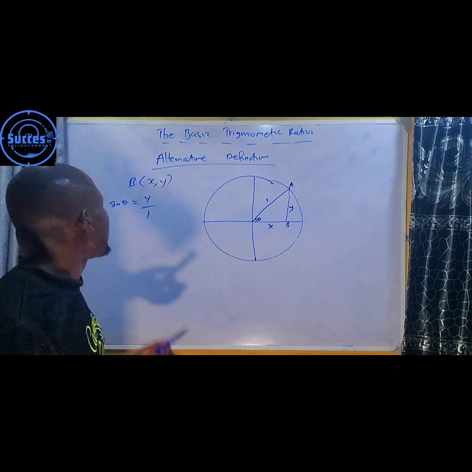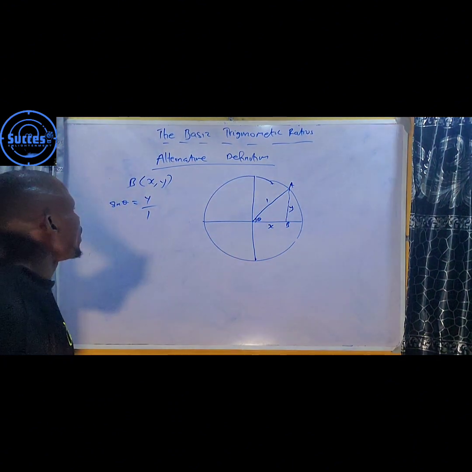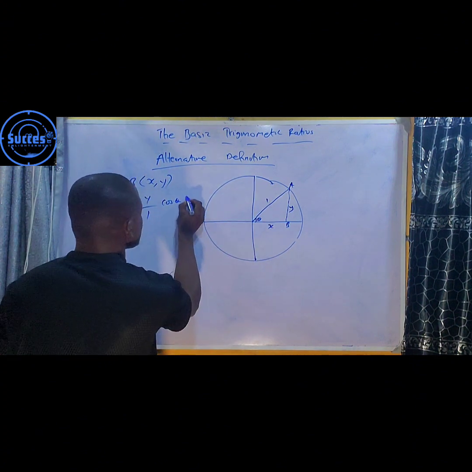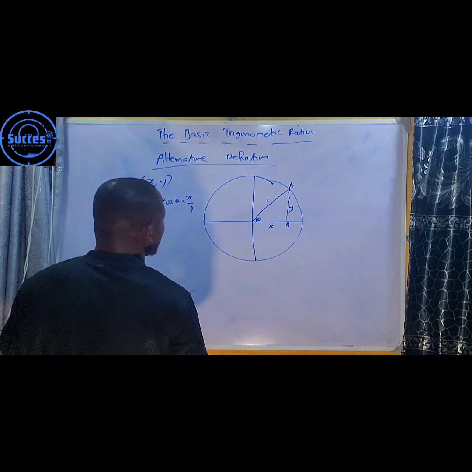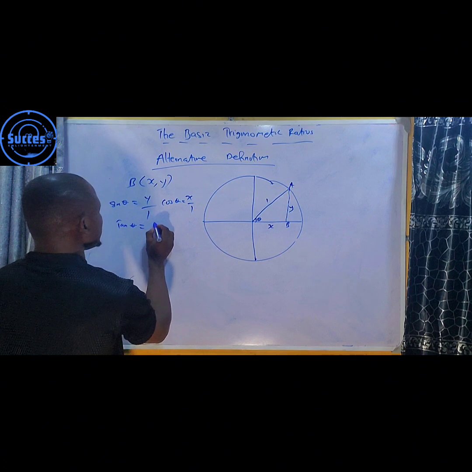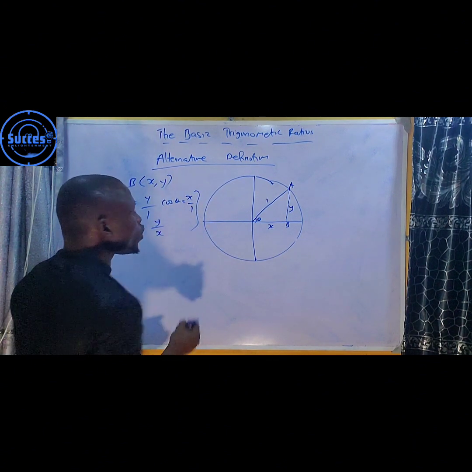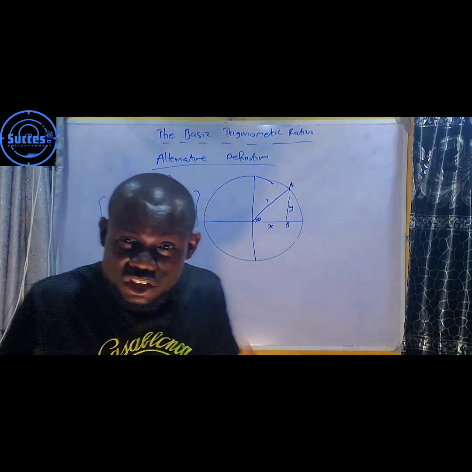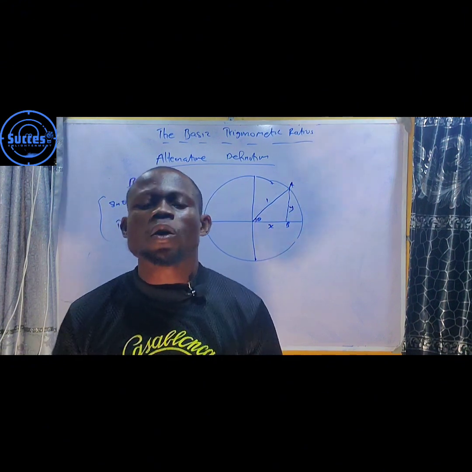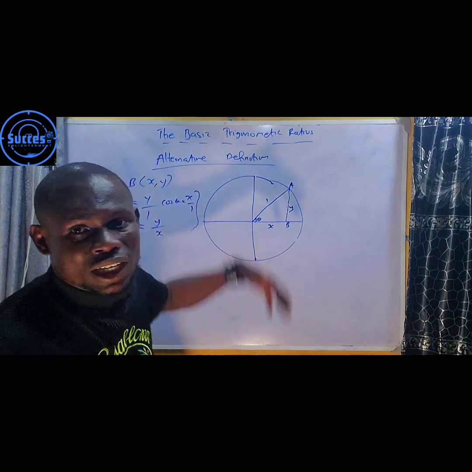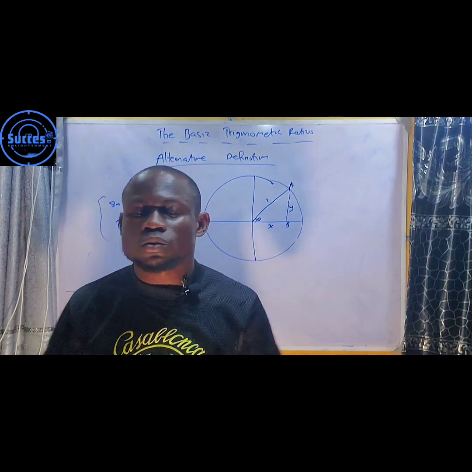The opposite over the hypotenuse. And if we are looking for cos theta, it's still drawn on the adjacent over the hypotenuse. And if you are looking for tan theta, which is the opposite over the adjacent, it is still drawn on what we already know. But majorly, what the alternative definition really presents to us is the Pythagoras theorem.